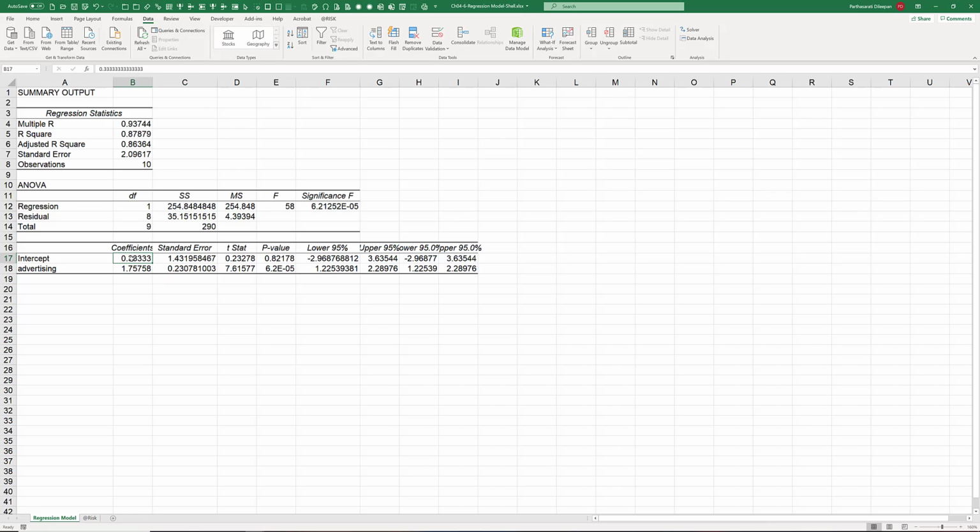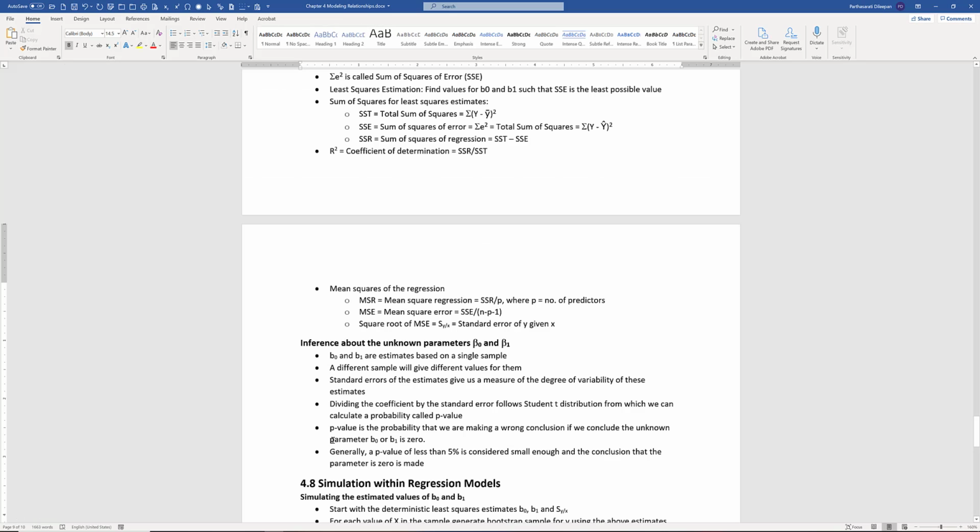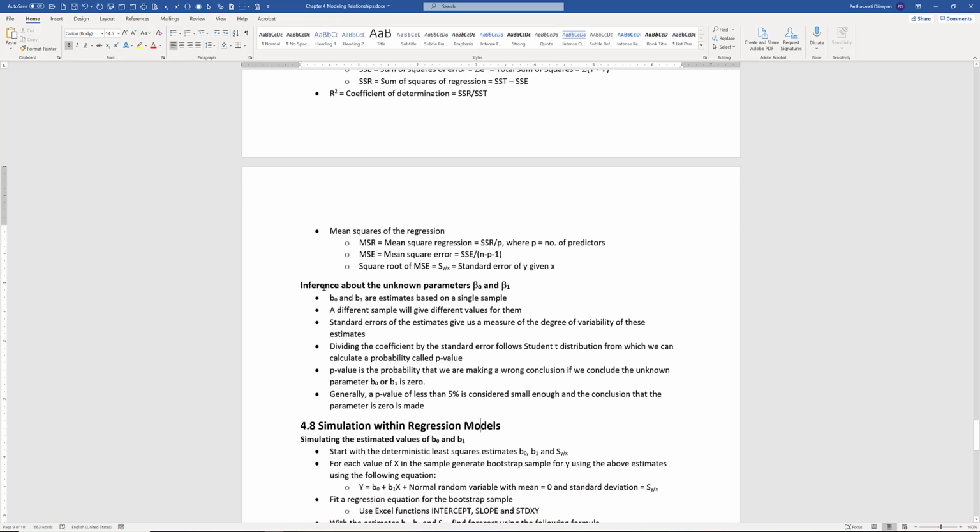So the amount of variability associated with our estimates of these coefficients is indicated here. And this standard error right here is the square root of this MSE. These are related. So this is the square root of that. Now let's go to the Word document and see what the inference is about this.